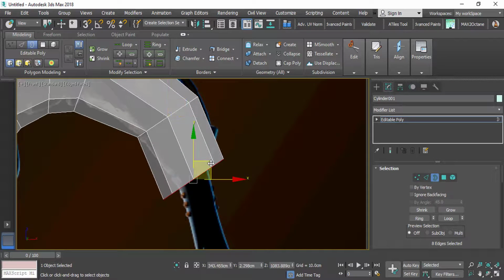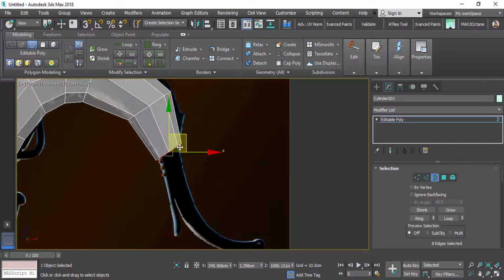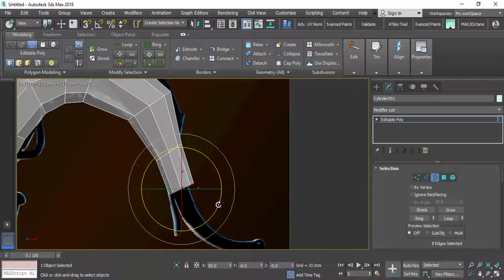Here, scale it. In there, I think it's okay. Scale it more and rotate it.